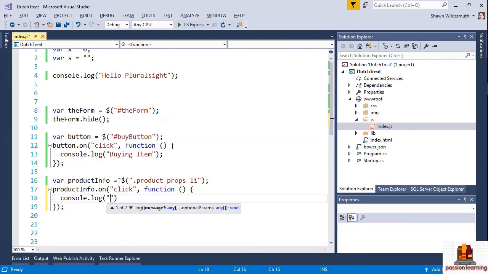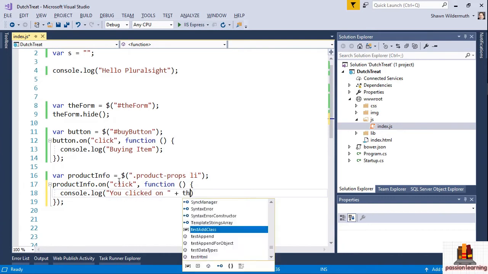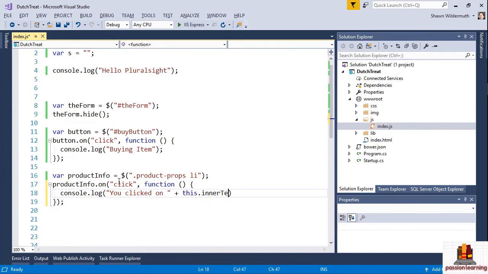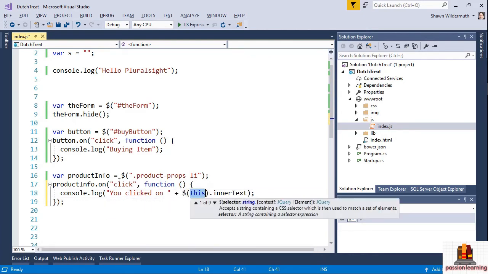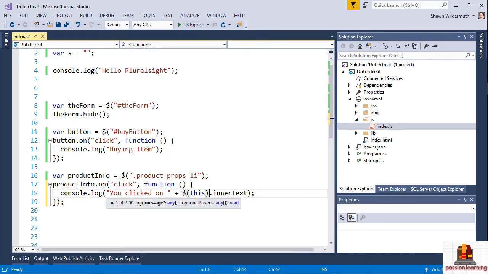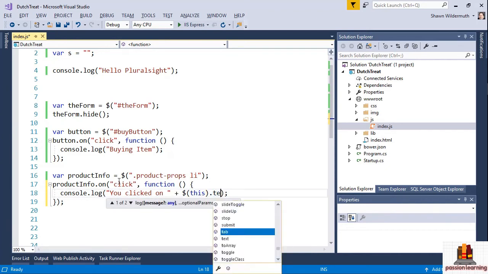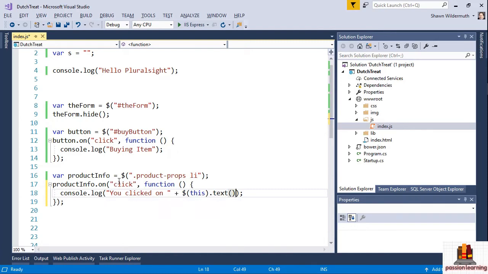And so let's use that console.log. And let's say you clicked on, and I could use the this to just say something like inner text, which is a call directly to the browser, but inner text may not work on every browser. So instead, let's jQueryify, that's probably not a real word, but let's wrap this in the jQuery wrapper. And we do that by just putting the this pointer inside of $ and then the parentheses, which is really executing a function that returns a new object that wraps it. And then we can just call the jQuery call, which is text.